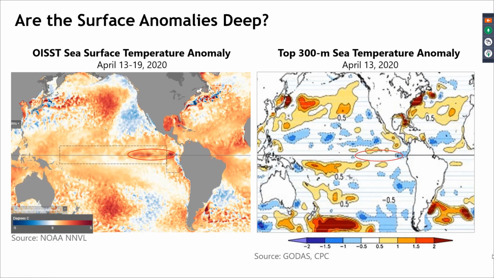Now, something that looks very impressive to my eye, and I also got a comment from Lixion Avila from NHC yesterday, was the warm anomalies in the Gulf of Mexico and just north of Cuba. These are significant. These are almost 2 to 3 degrees Celsius above average. So this is something to watch out because whenever we're going to get weather systems in the area, the amount of heat that's available from the ocean is higher than normal. So we could expect enhanced rainfall in areas over and downstream from these anomalies.